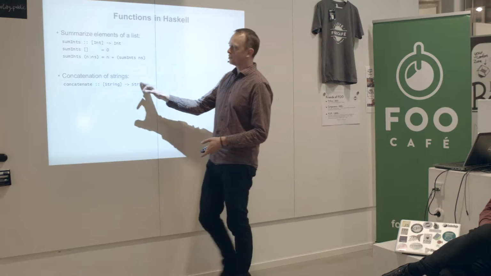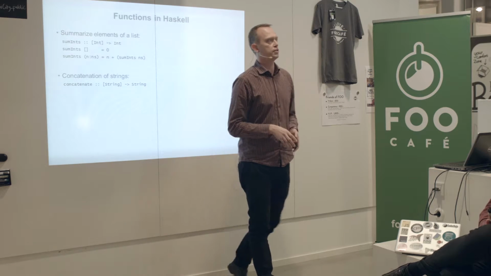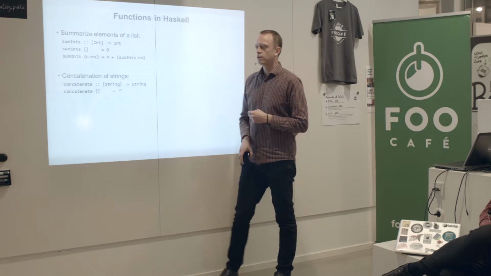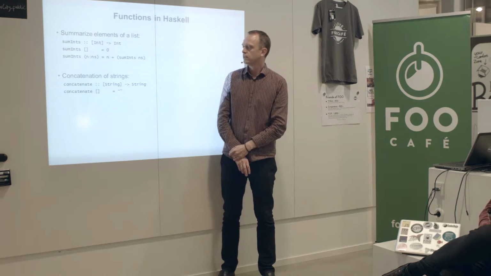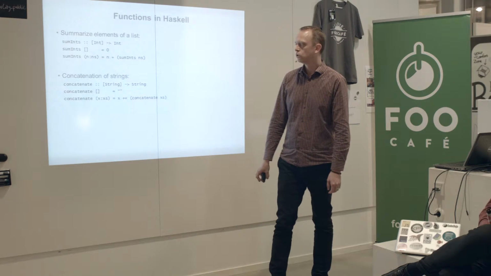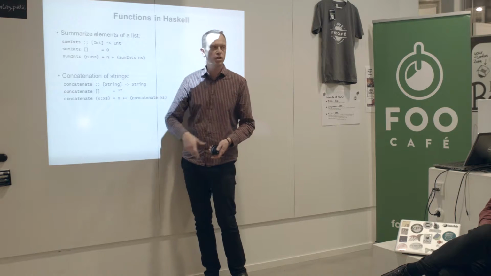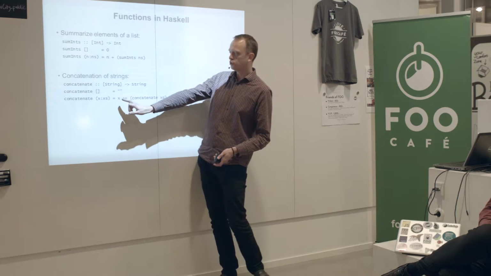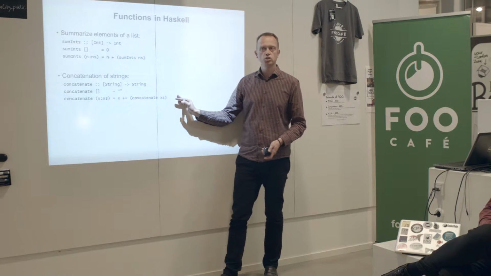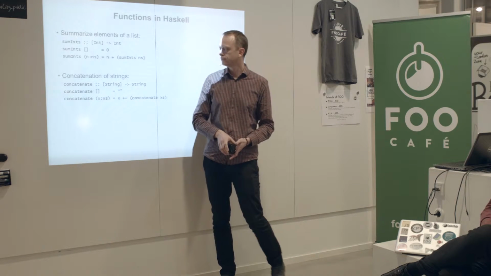So this has a sort of similar type signature here. I take a list of strings, and I return a string that is just the concatenation of all of them. And if I were to implement this using recursion, it will be very similar. So for the base case, for the empty list, I just want to return the empty string. For the recursive case, I will pattern match again on the list that has at least one element. And in that case, I want to take the first element and concatenate that with what I get when I do a concatenation of the rest of the list. This is the operator in Haskell that does concatenation of strings, by the way.